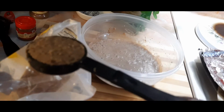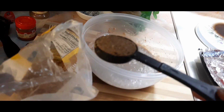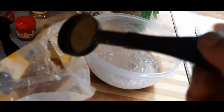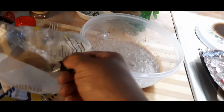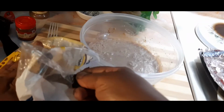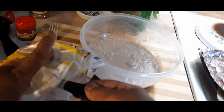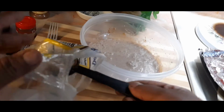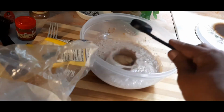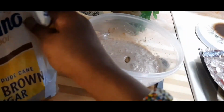You don't want to push it in too hard. Just nicely, gently rub it across. Take a spatula. Make sure it's in there. So that was 1 tablespoon. And I'm going to add 2 tablespoons, because I already tasted, remember? So I know. And then don't forget, guys, all natural sugar is coming out. See how nice that is? 2 tablespoons.